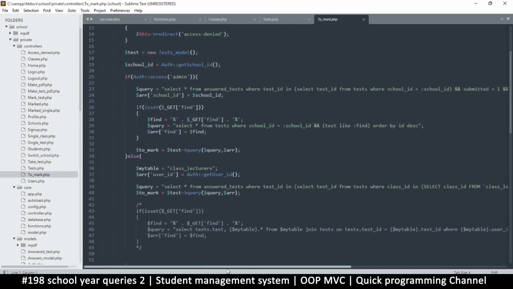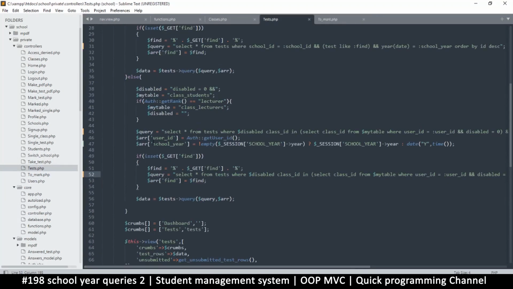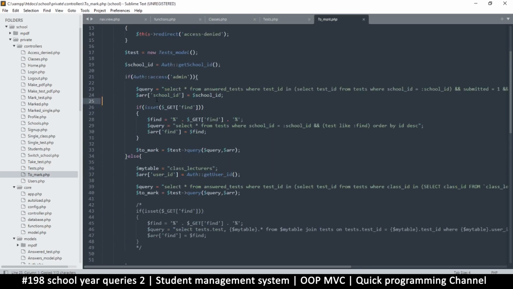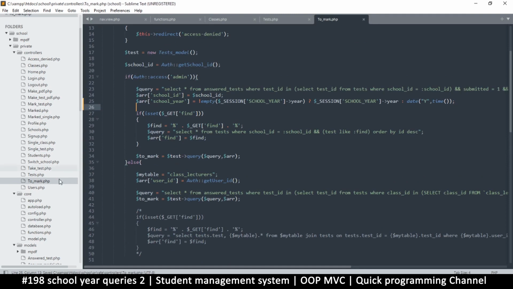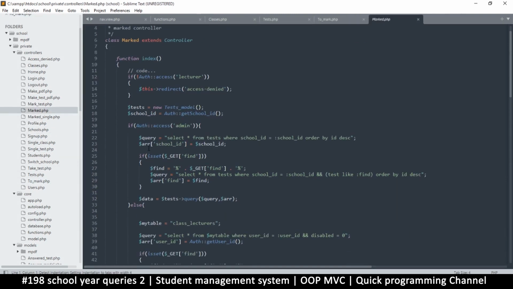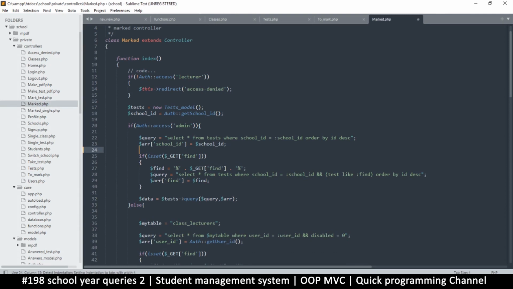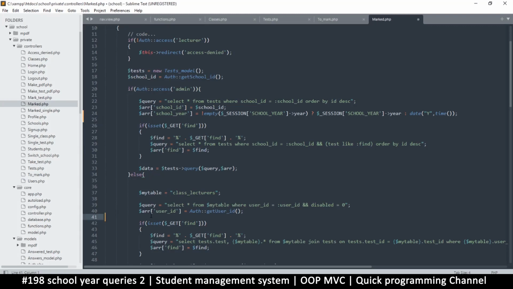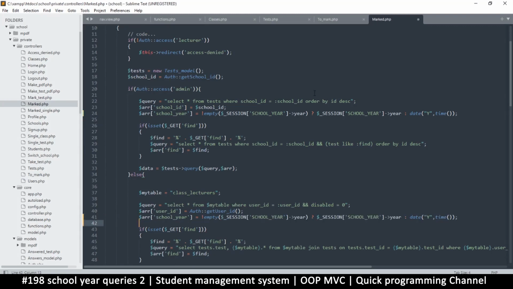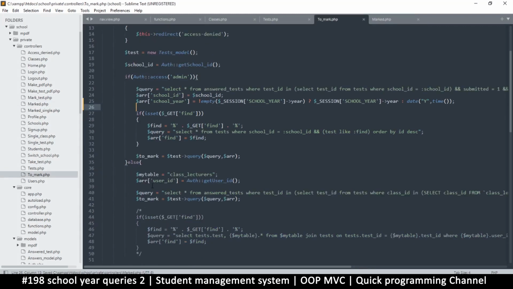So I will copy the where we are extracting school year from here to avoid typing that again. So I'll paste that here to mark, and let's get marked as well because it's the same process. So I'll put down a school year and repeat the same process down here on the else. Same thing on to mark. I'll repeat here just under user ID.